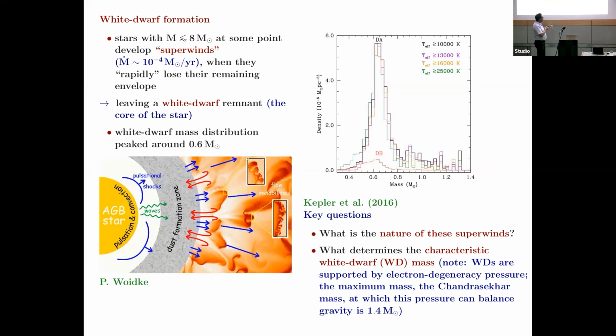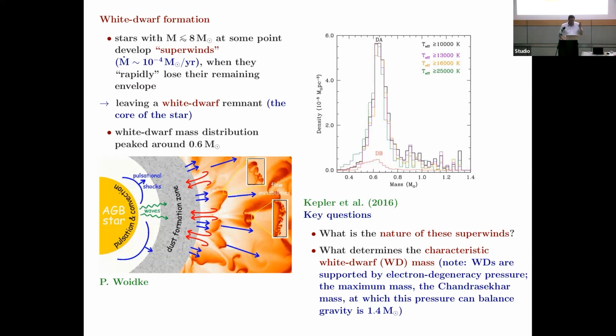Now, this has nothing to do with the white dwarf structure itself. You may know that as white dwarfs become more massive, the electron degeneracy becomes relativistic. They can no longer support the gravity, and there's a critical mass referred to as the Chandrasekhar mass, which is about 1.4 times the mass of the sun, beyond which electron degeneracy cannot support a white dwarf. But that's not where you see the peak. I mean, you see white dwarf masses all the way up to this Chandrasekhar mass, but there's a characteristic peak.